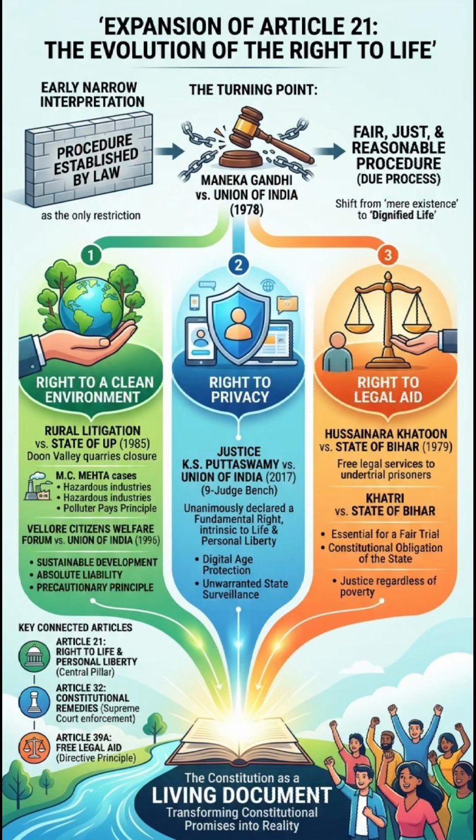In short, through a series of landmark judgments on the right to a clean environment, the right to privacy, and the right to legal aid, the Supreme Court has greatly widened the meaning of the right to life under Article 21, turning it into a powerful tool for social justice and human rights.